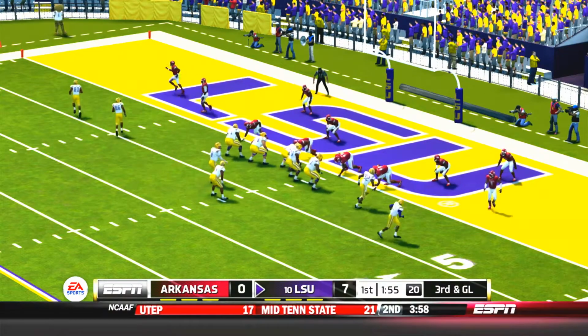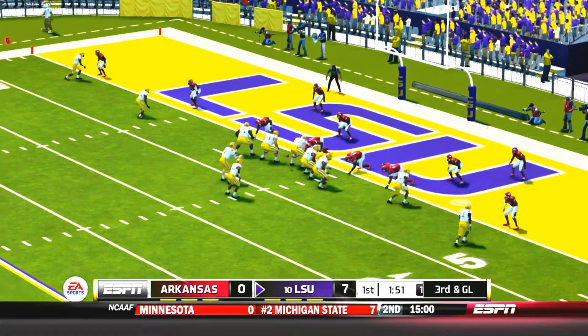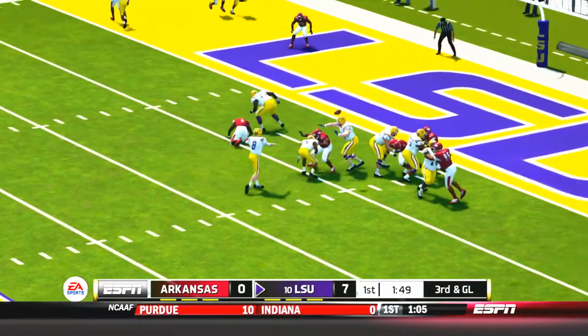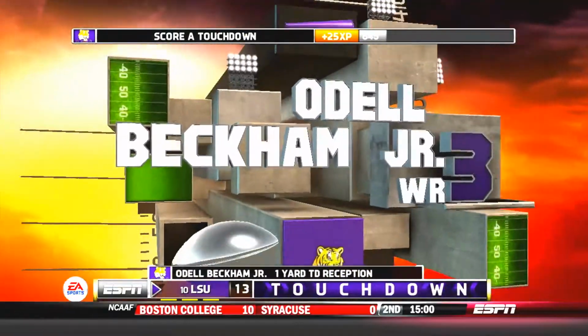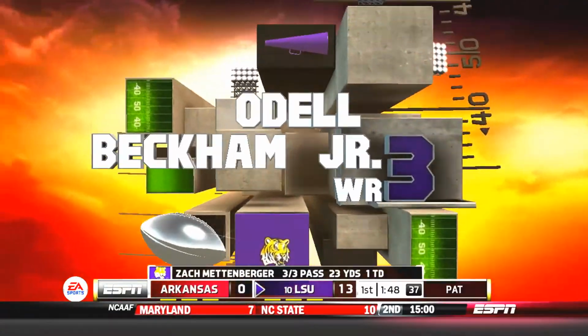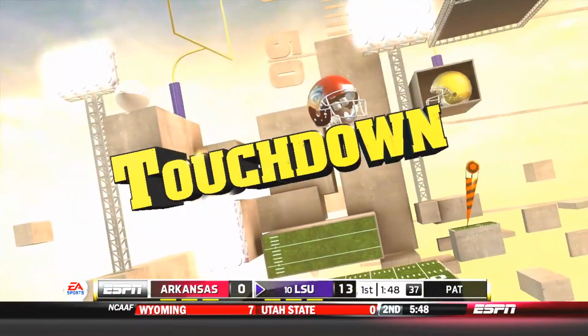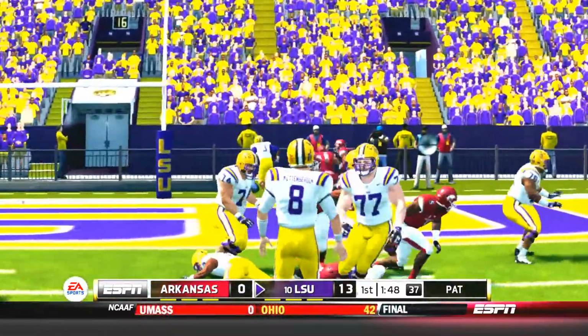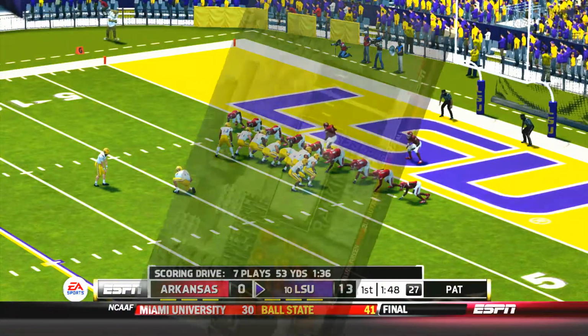Now 3rd and goal. A little bit closer to the end zone. Spread the defense. Mettenberger going to the back and field. His Odell Beckham Jr. for the touchdown. And now LSU is breaking this game open. Odell Beckham Jr. getting into the end zone.